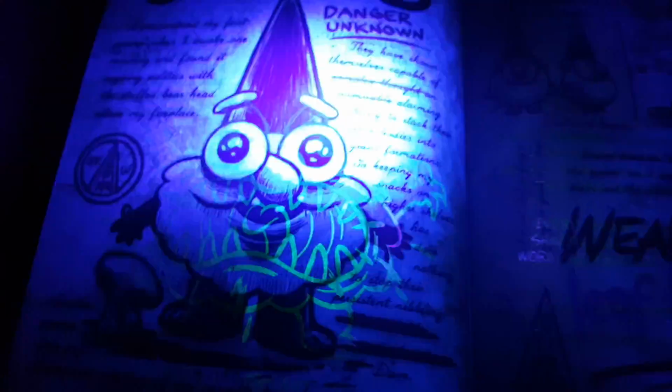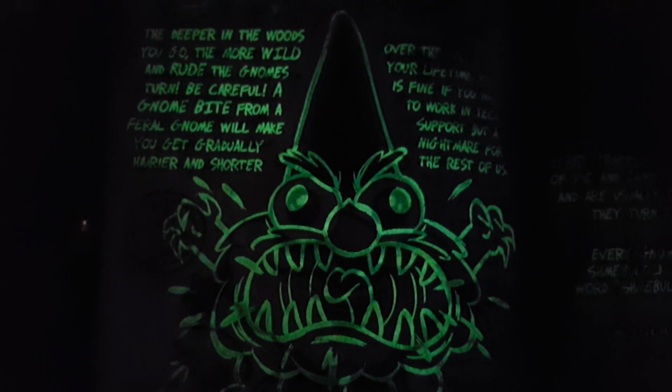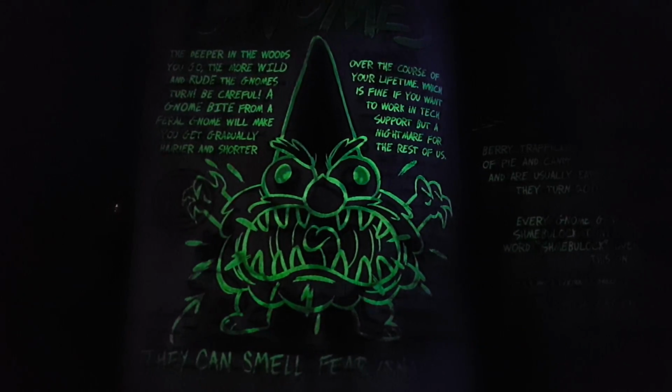Oh my gosh. Okay, this is very difficult. Whoa, I was not expecting that. I guess gnomes are super evil, and I guess Dipper probably took this. Whoa, the deeper in the woods you go, wow, I was honestly not expecting that. Well, yeah, that's freaking amazing. That's the end of my review, basically.